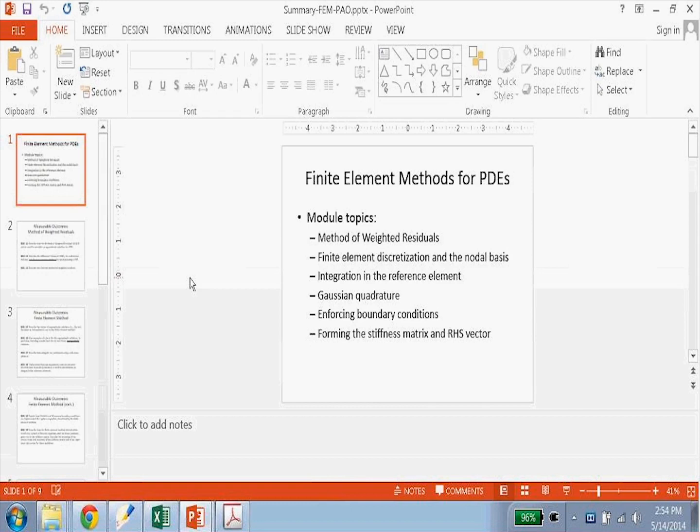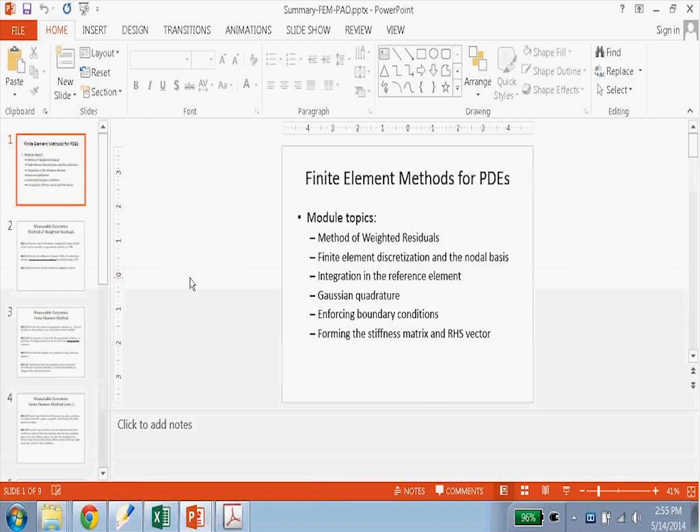In 2D, we need to map to the reference element, which is a standard triangle. So in 2D, we have a generic element that might look something like that, where it's got coordinates now, say x1, y1, x2, y2, and x3, y3. Those are the xy coordinates of the 3 nodes in this element. And I want to map it to the reference element, which again is in XC space, which, remember, looks like this right triangle with this node at 0, 0, this guy at 1, 0, and this guy here at 0, 1. And this is coordinate direction XC1, and this is coordinate direction XC2.